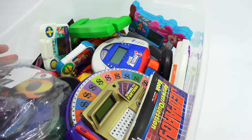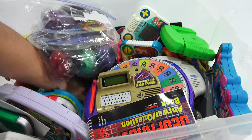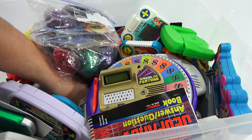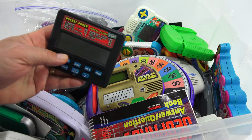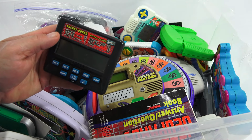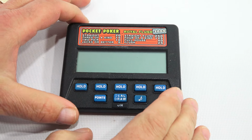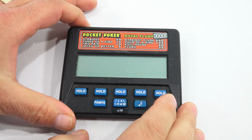I'm going to just turn the bin around from the last time. I'm going to reach in down here and see. You know, Wheel of Fortune. And we have Pocket Poker. Now, I've been doing a lot of poker games, but I might as well do it now. I've pulled it out of the bin. Let's check it out. All right. So, Pocket Poker.